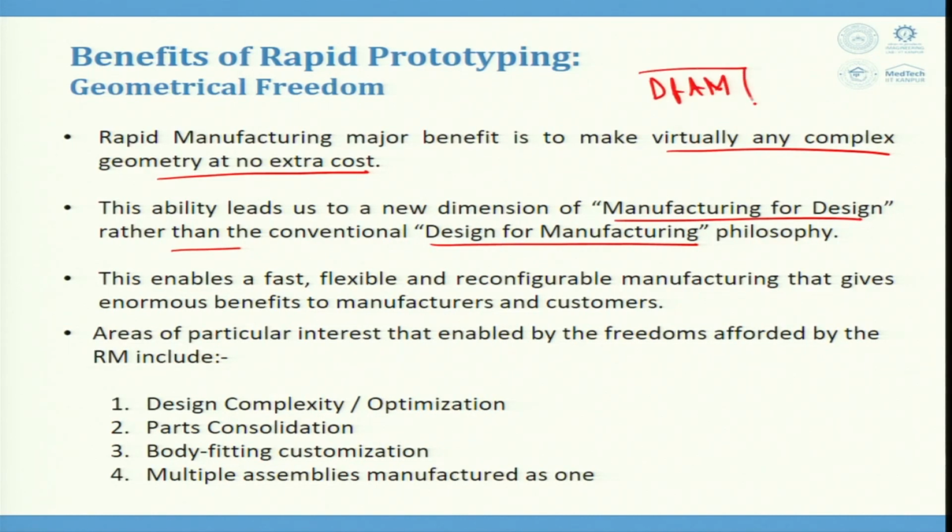When we say design for additive manufacturing, whatever the design is, it is made in such a way that the support material is minimum and the part can be manufactured in different modules and assembled together, and different modules are each developed using the additive technologies, that is, rapid manufacturing technologies only. So, this is known as DFAM.